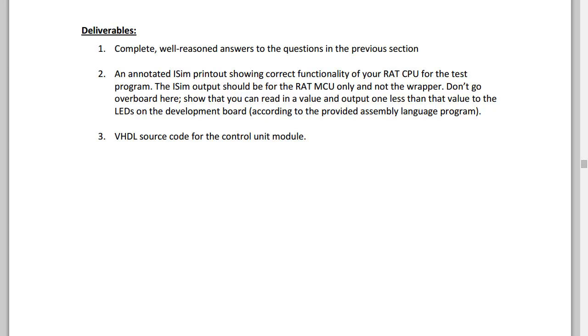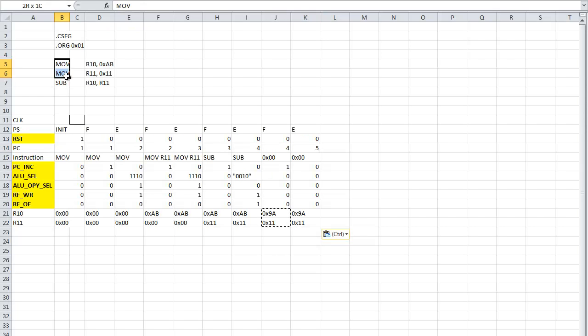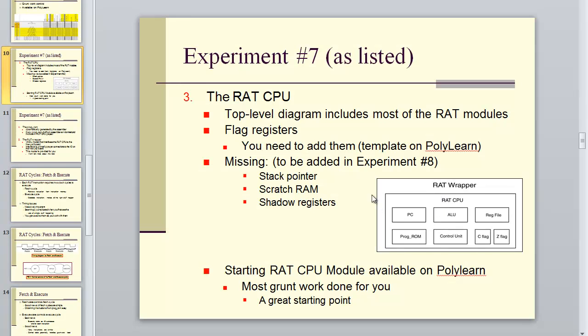So that's going to look very similar to this Excel file that we've been working on, but not for these instructions, but for the ones that you're doing for the lab. And the easiest way to do that is to create a test bench for the CPU and not for the wrapper, because the wrapper is just going to show you the switches and LEDs. It's not going to show you all the inner workings of the CPU. So go ahead and create a test bench for the CPU to be able to see how all those signals change throughout. Alright, I hope that gives you a good start, and good luck on Lab 7.